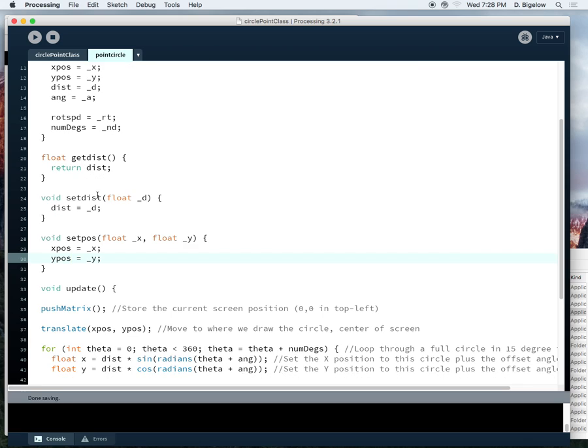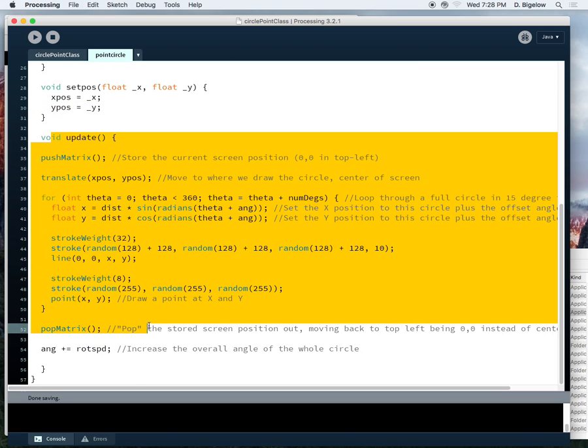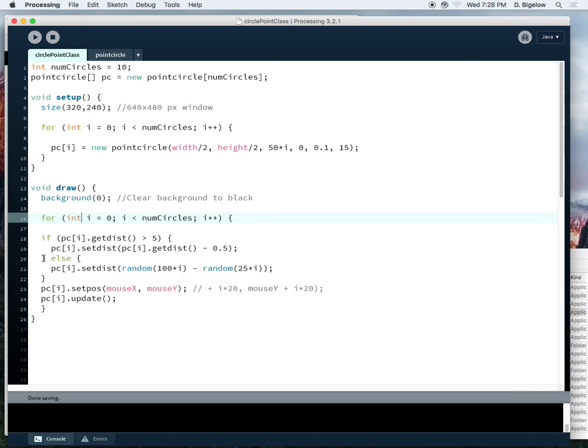This is the code to draw the whole thing for one point circle. The reason the code gets more complex is because we're no longer writing code for each individual thing. We're writing code that they all share, and we're telling all of them to do something smart based on the information.